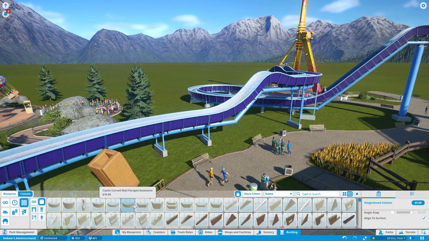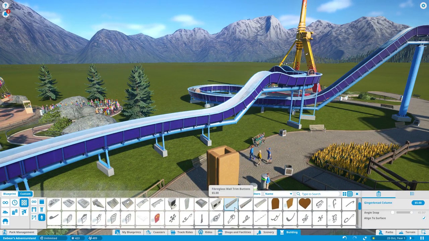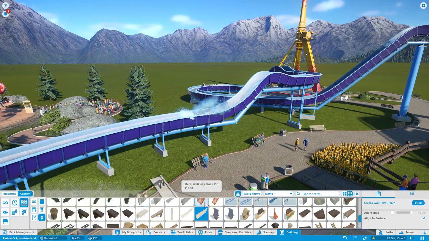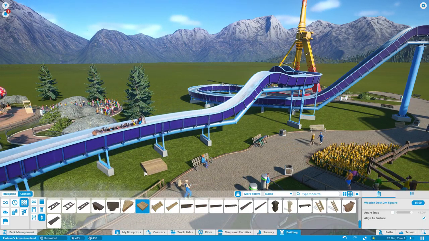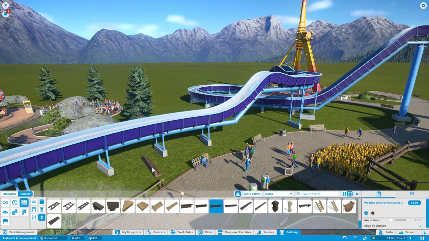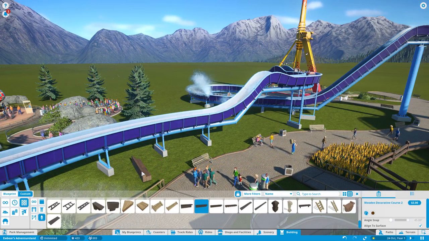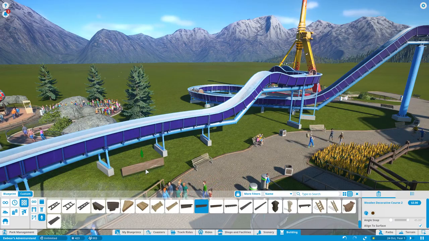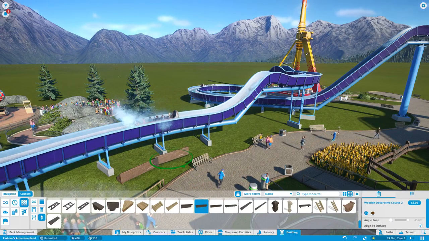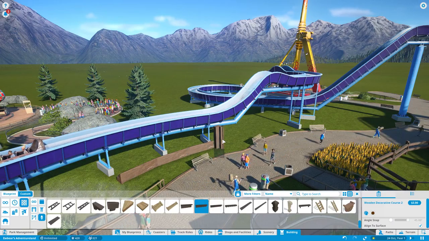Not with gingerbread though, funnily enough. Let's have a little look and see what I can choose. I kind of want something woodly. So we got wooden plank. Maybe if I use it this way. Yeah, this could work. This could work indeed.